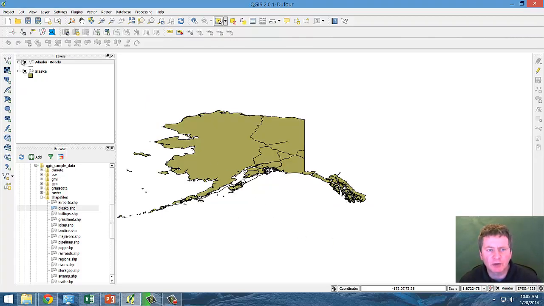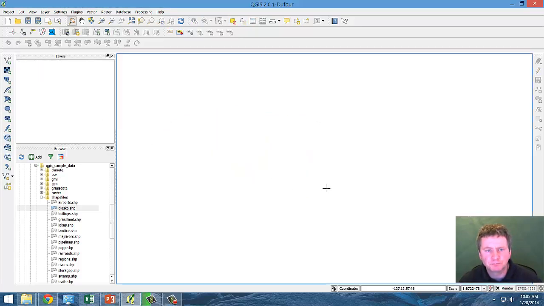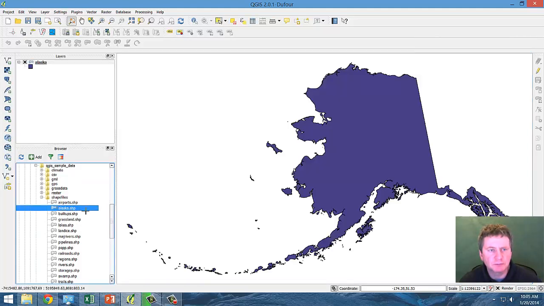We've got Alaska and we've got Alaska roads. Let's start over and see if we can get a different projection at the beginning. So starting now with the shape of Alaska that we know is of the format that we like, and now if you look here, we have a different projection.